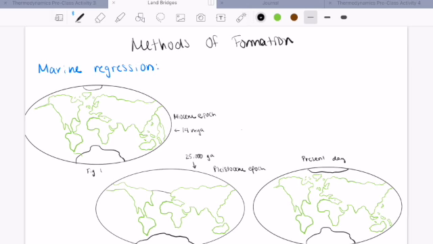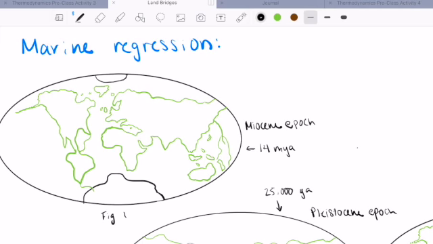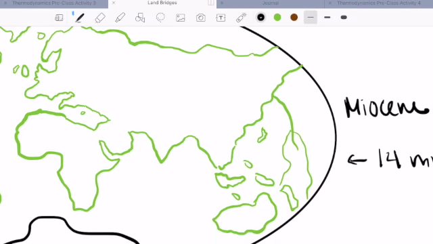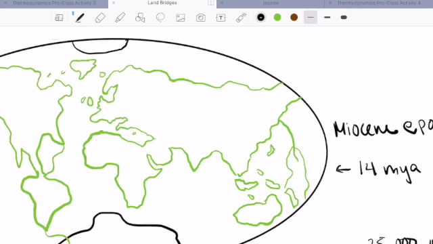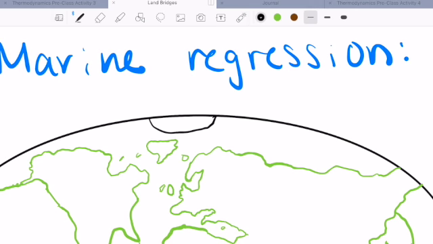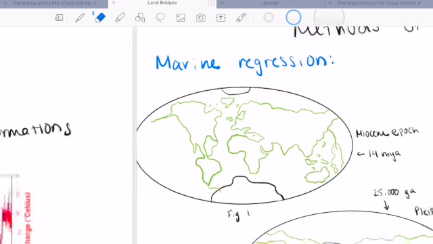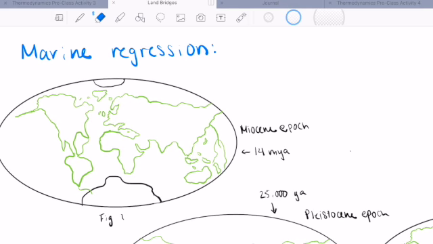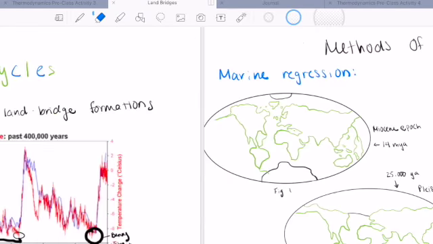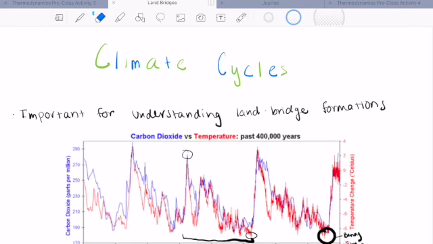So first, the Miocene epoch, which was 14 million years ago. You can see Earth looked quite a bit like it does today. You can notice the tail kind of coming off of Alaska was a lot longer. There were some strips of land coming off of the east coast of Asia, more islands around Australia, stuff like that. So obviously not 100% the same, but we had a very small ice cap at the North Pole, a smaller one at the South Pole, and it looks a lot like what we see today. And notice there's no land bridge, so we can connect this in the last slide to one of these global peaks, or local peaks of global temperature.